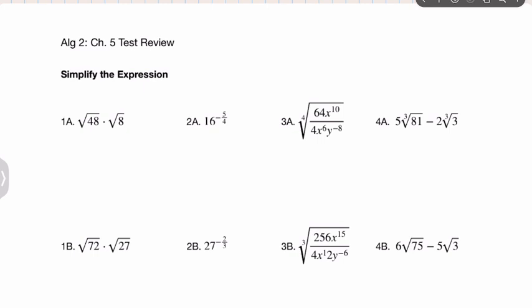All right, I am going to quickly run through this thing. I'm not going to do all of them here. I'm going to do the ones that I did in class, and it'll be up to you to try to do the other ones. So I do the A's, you do the B's.